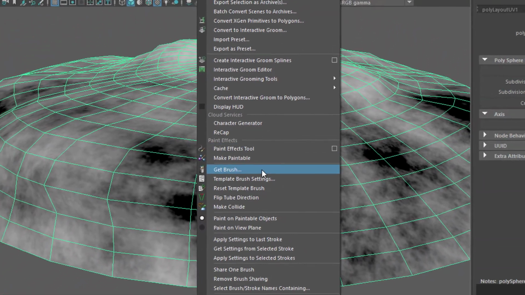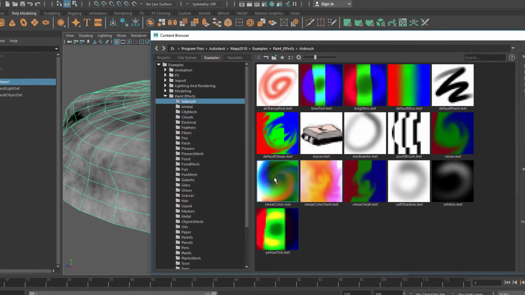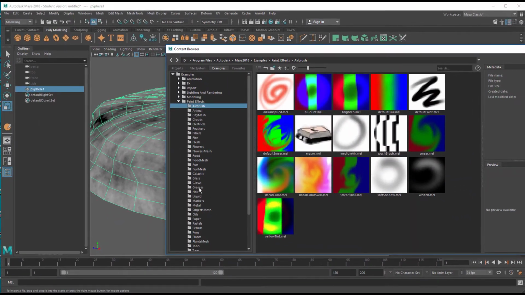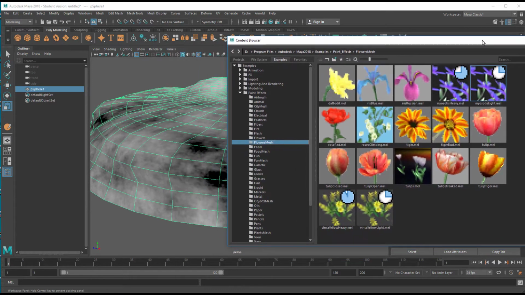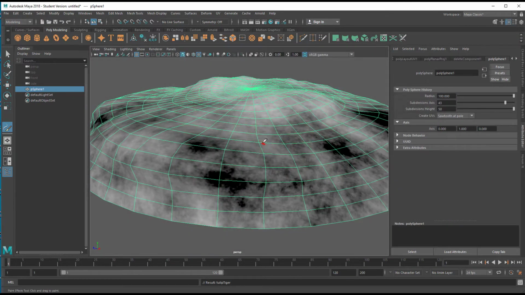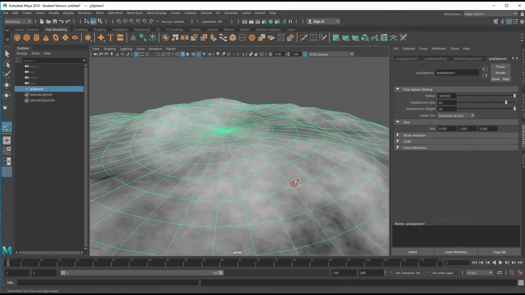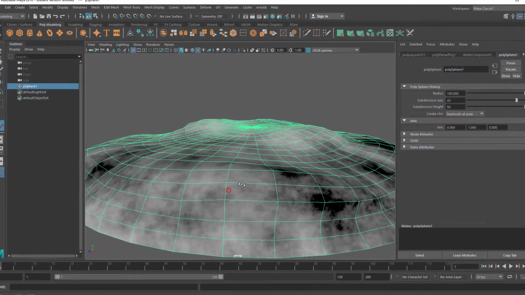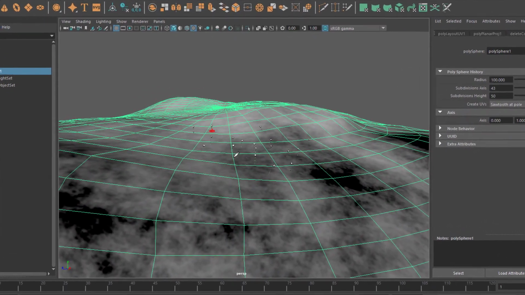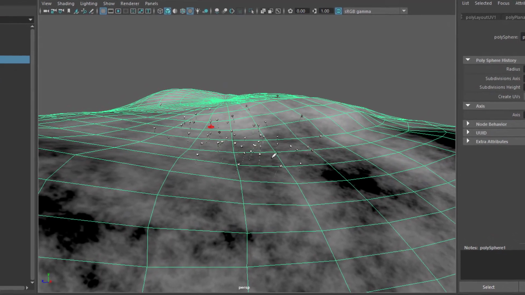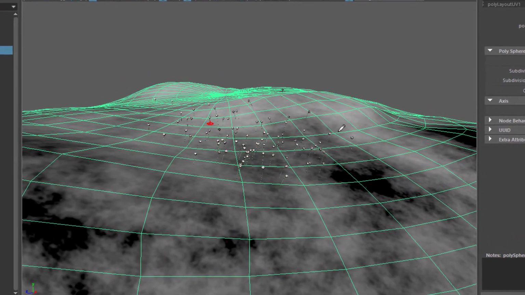So let's generate, get a brush. And the brush we're getting could be, for example, flowers. Actually, they have flowers mesh here. They are basically simpler flowers. Let's choose one of them, for example, the tulip. And now we can paint the tulips on that surface. Let's choose an area which we'd like to render later, maybe this valley here. So with a mouse or with a graphics pencil, I just paint the plants here.